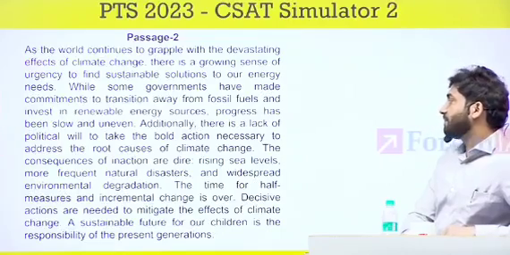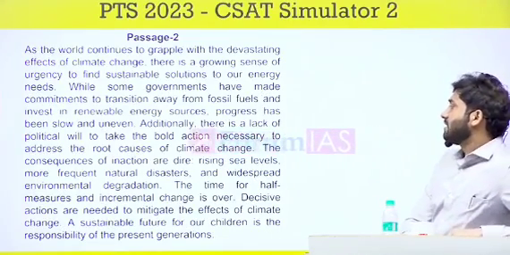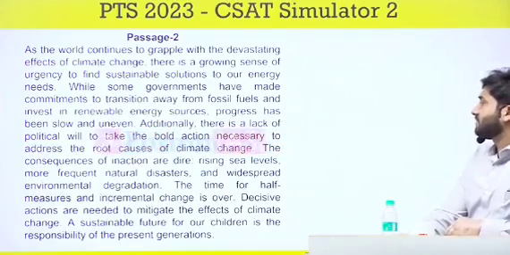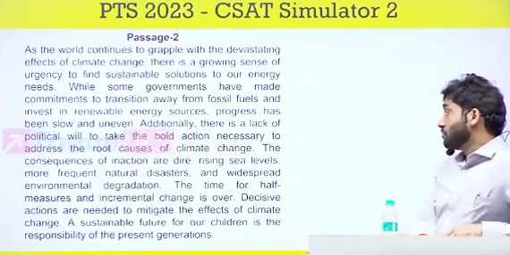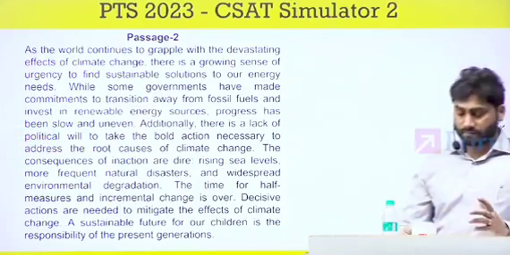The consequences of inaction are dire: rising sea levels, more frequent natural disasters, and widespread environmental degradation. The time for half-measures and incremental change is over. Decisive actions are needed to mitigate the effects of climate change. A sustainable future for our children is the responsibility of the present generations. Right?